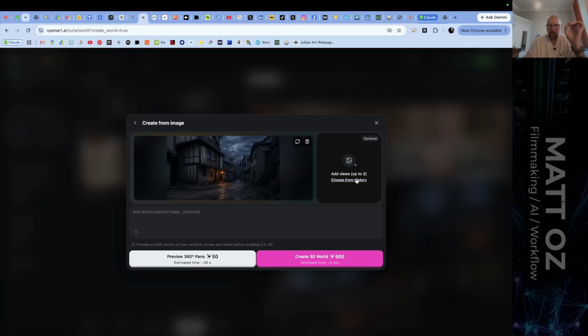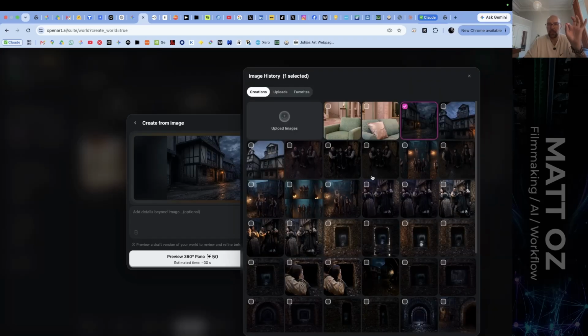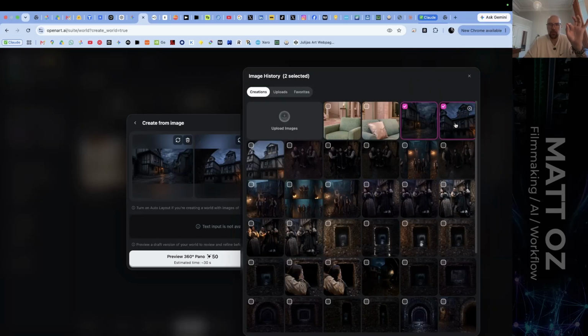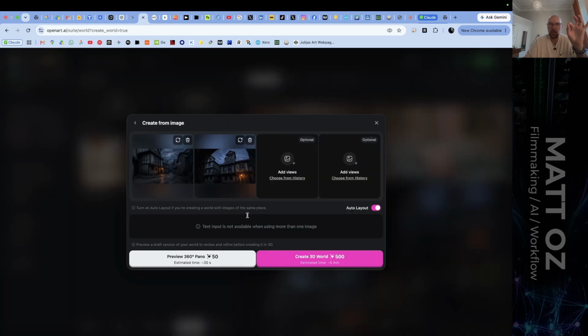But as soon as you add more than one image, you lose the ability to prompt. Text input is not available when using more than one image, and that can be fine, because if you've got the 4 angles that you're happy with, it'll reconstruct that.